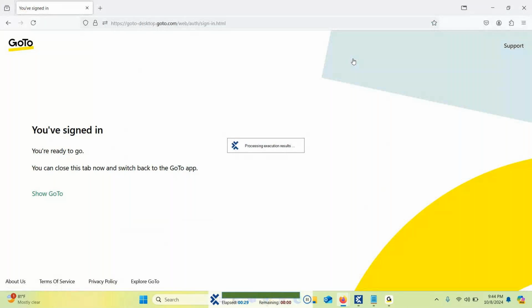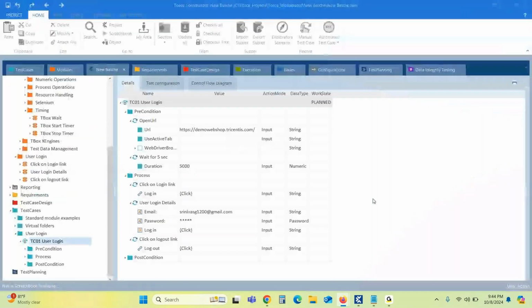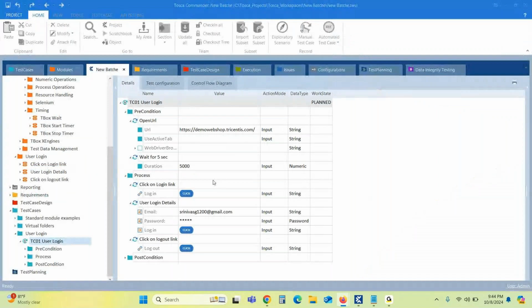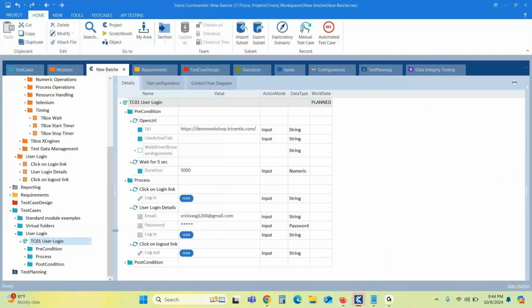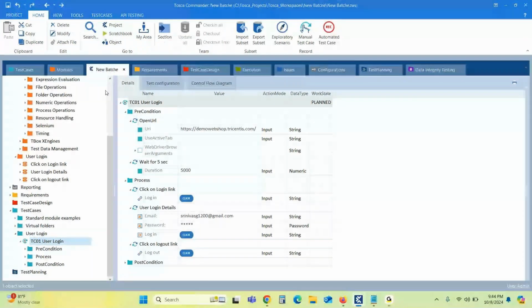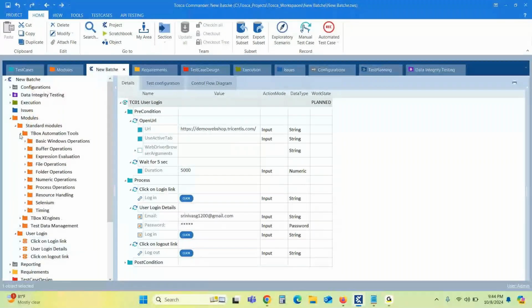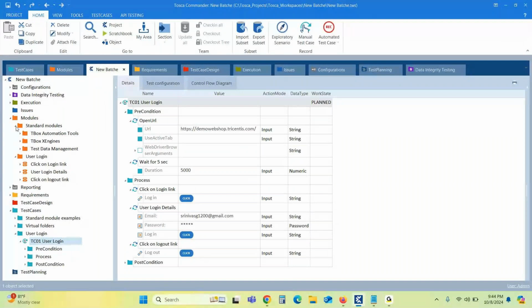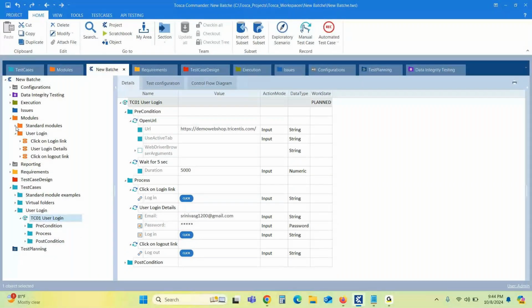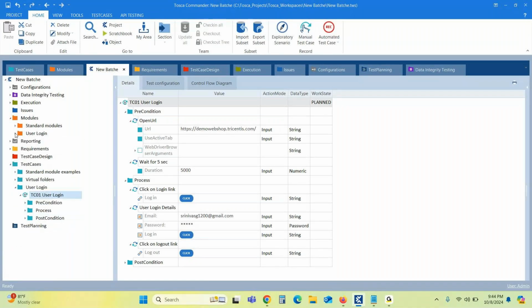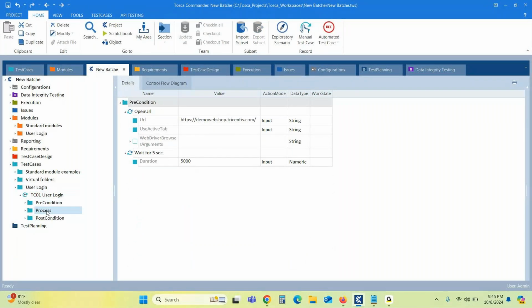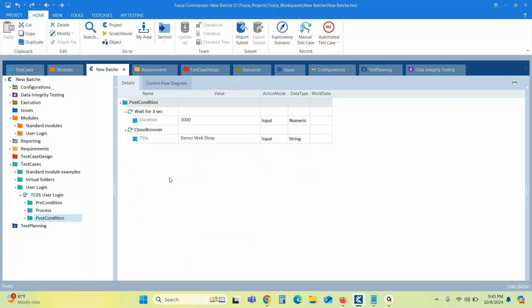Okay, so this way we can perform. This way we can do the scenarios, each and every scenario that we have in our application. Based upon that, either you can use standard modules. We should know what steps use the standard modules, and what steps capture the user defined modules from the application. Based upon that, we can add which steps are precondition, which steps are process, and which steps are post condition. We should know each and every scenario. So this way we can perform.